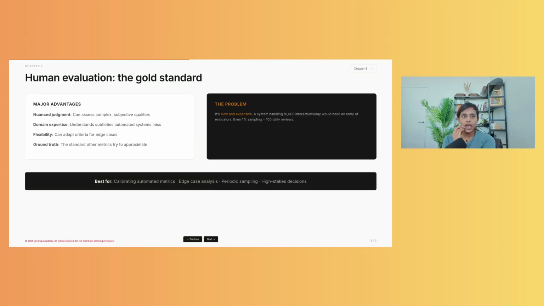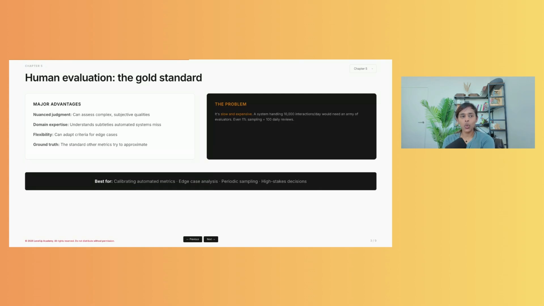Remember that if you start building AI products and you have these reference data sets, human evaluation is the first thing that you want to do, because humans can tell you what the gold standard looks like. You can build data sets, you can put your systems into production, and you can have humans say, oh, this looks good, this doesn't look good, which means that we have to improve on a particular piece. And they come with nuanced judgment, with domain expertise, with flexibility, because they understand that this is an edge case. Also they are the source of truth for us.